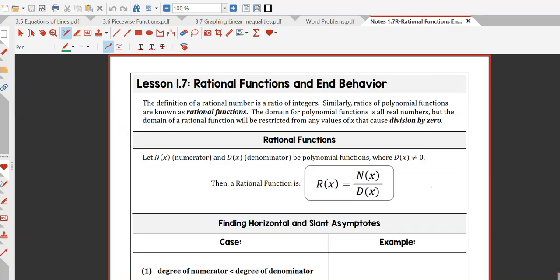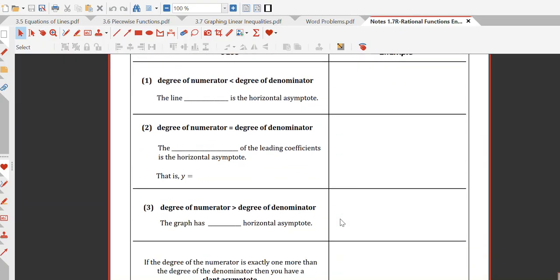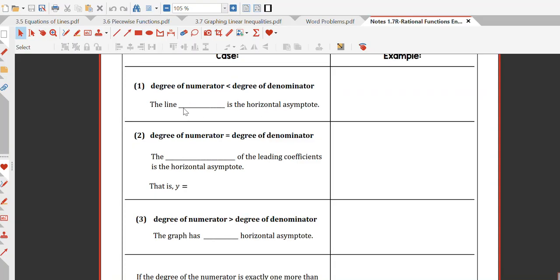Okay, rational function. You have the numerator part. Okay, see this? We have that numerator, and then we have the denominator. So 3 different things happen that we kind of talked about. And we want to know the differences. And again, the faster we know this, the better.